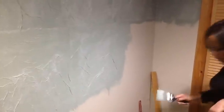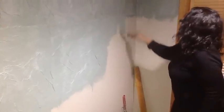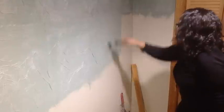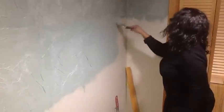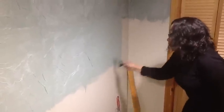So I'll show you one more, and then I'll come back in a few. So let me show you what I'm doing. I'm painting this area. Just painting that wall, making it my glue, as I mentioned a little earlier. Nothing perfect here, just painting. This wall is so messy.